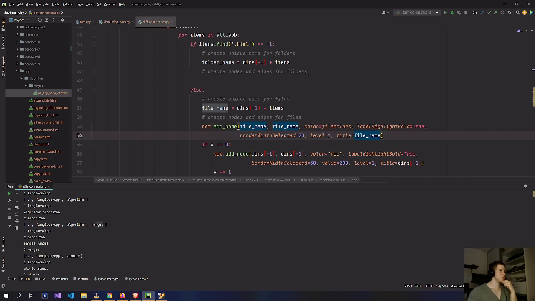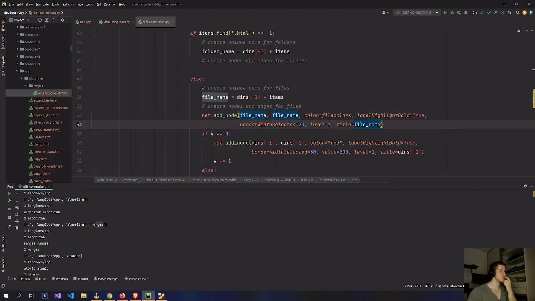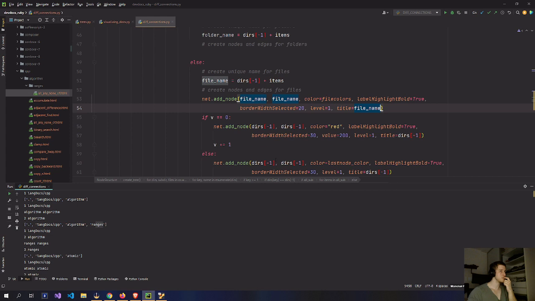So if I'm creating with a different name here, I'm going to have an edge for algorithm. Yeah, maybe I'm going to be doubling the nodes then, if I do it like this. I think I'm going to do it first, see what happens, and then think about it.